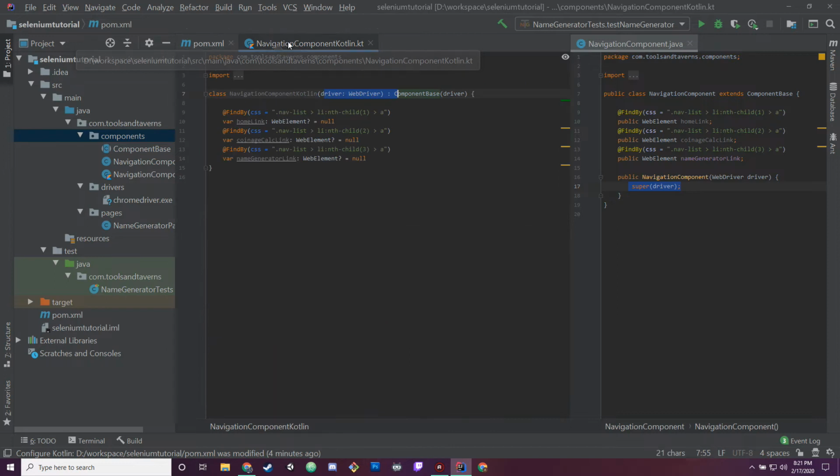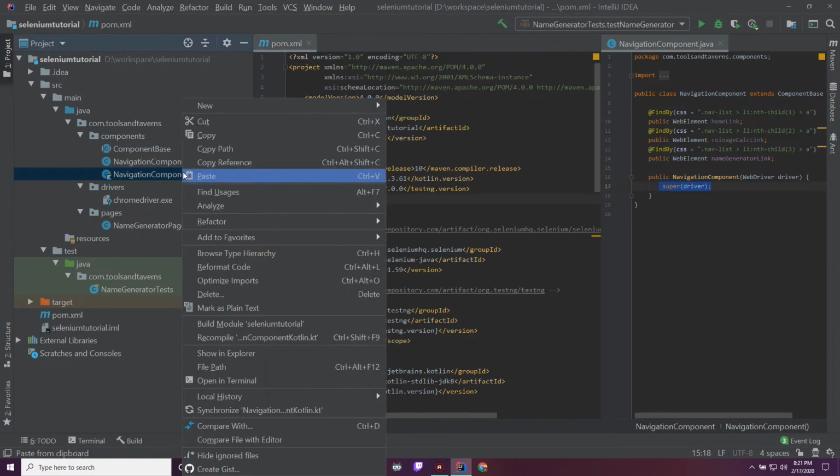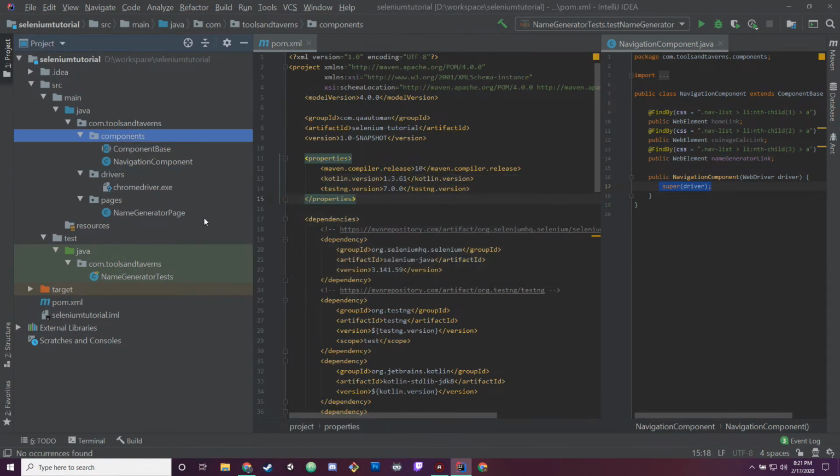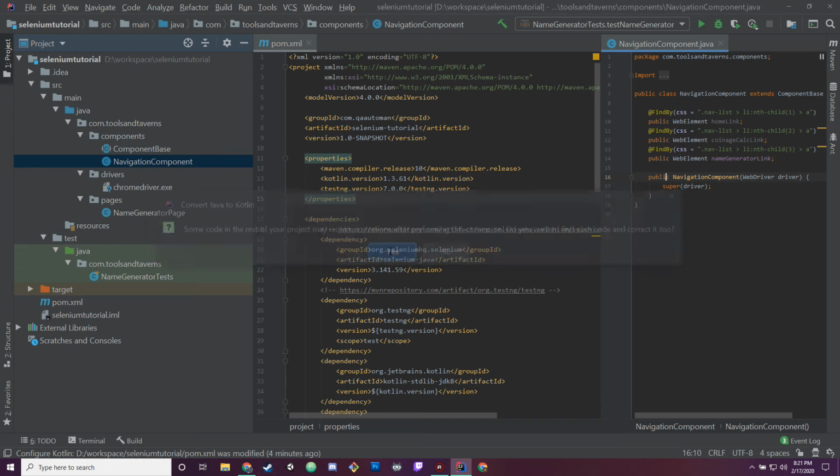So coming back to the Kotlin Java, we created our... I'm trying to show you the differences here, and I'll split these for all the different files that we convert over. But one of the things I really wanted to show here is the differences. So I'm going to delete this file and convert. Okay, and I would like to convert our actual navigation component file into Kotlin. So we'll do that real quick.